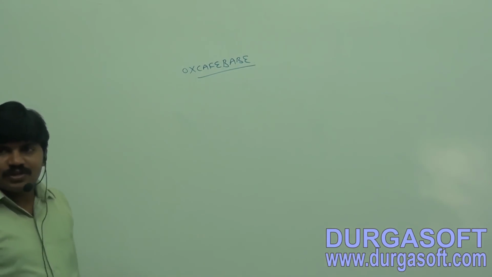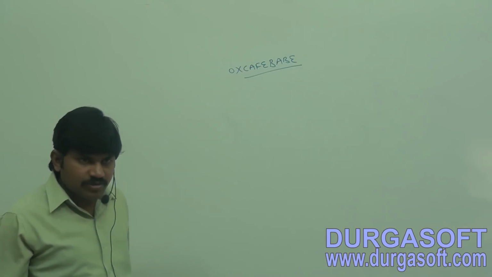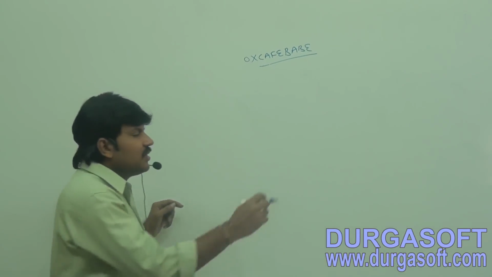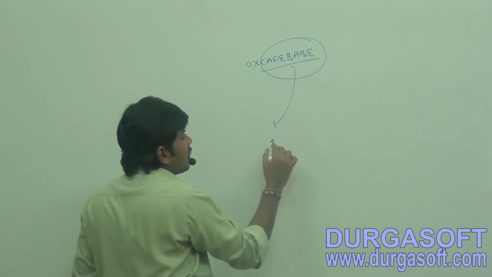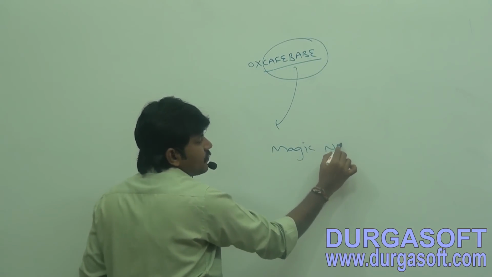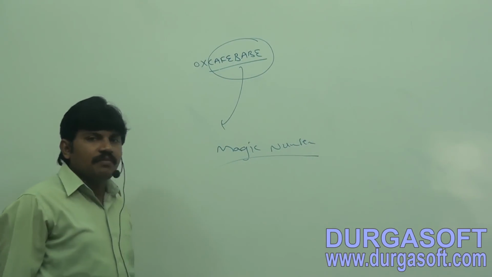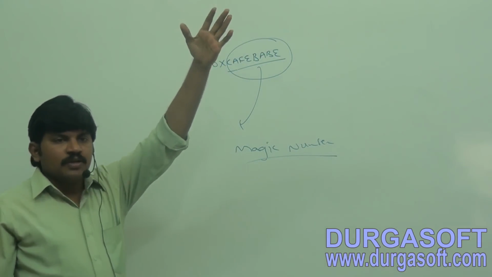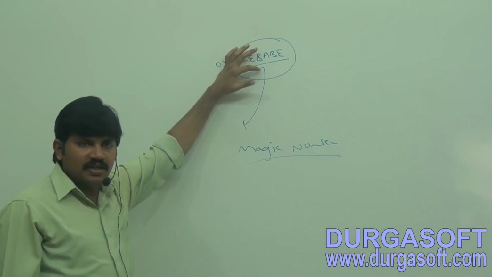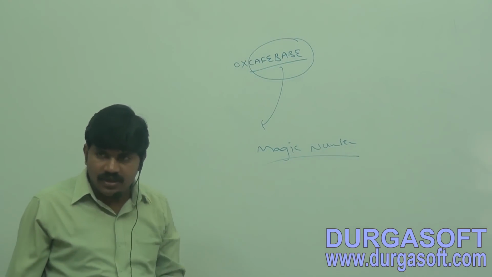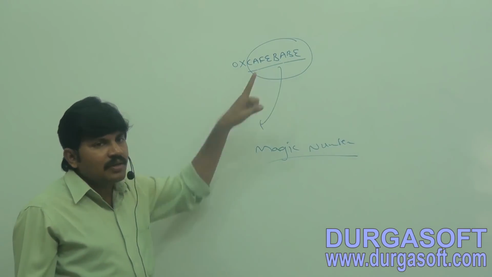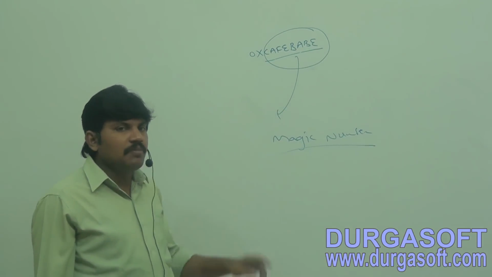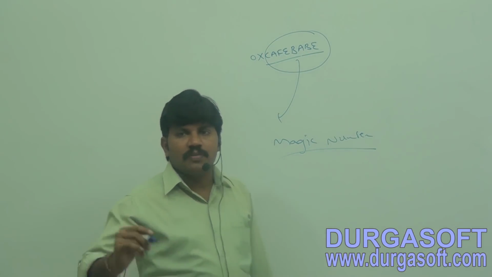The first 4 bytes in every dot class file should be 0x CAFEBABE, which is nothing but a hexadecimal number. This CAFEBABE is by default considered as the magic number, right? Internally the JVM bytecode verifier is going to check whether the first 4 bytes are CAFEBABE or not. If it is CAFEBABE, then it is a valid dot class file generated by a proper compiler only. So this is nothing but the magic number. Suppose my JVM is unable to identify this, immediately we will get a runtime exception saying class format error.